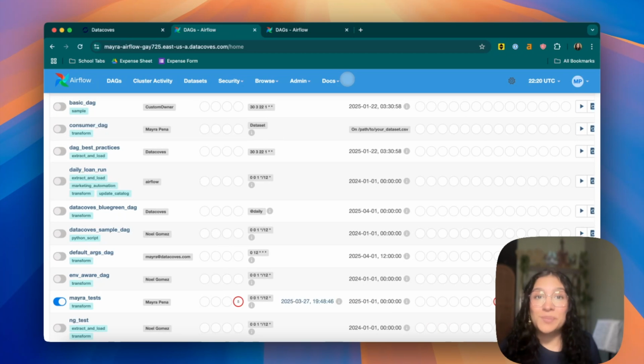While My Airflow is built for speed, there are a few limitations to keep in mind. One is that it uses a SQLite database, so this means that it's not meant for production level testing. It also cannot run tasks in parallelization. It can only run one task at a time. This makes it best for checking import errors, DAG structure, and simple logic and syntax.